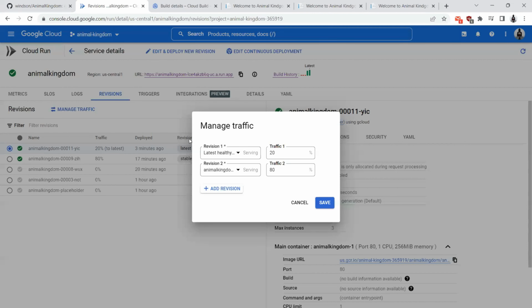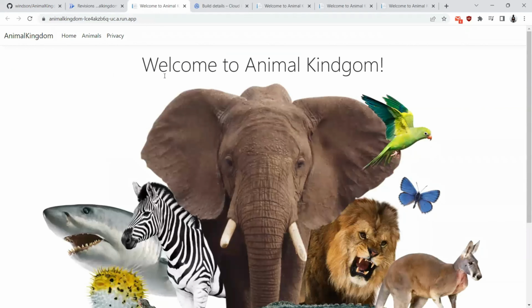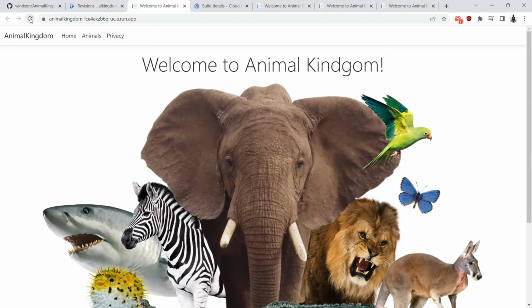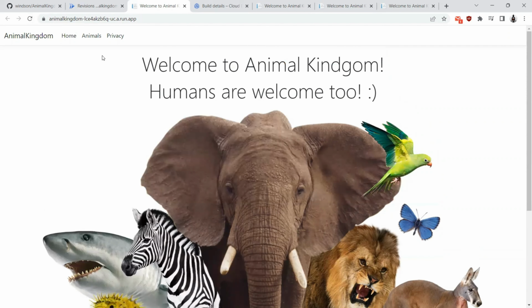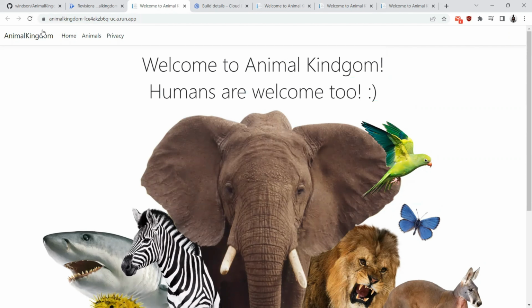So here I'm on my app's Cloud Run service URL, and this is the old version, which is 80% of the requests routed, right? So I would more likely see the old stable version. And let me refresh this so that I can land on the 20% of the requests, right?